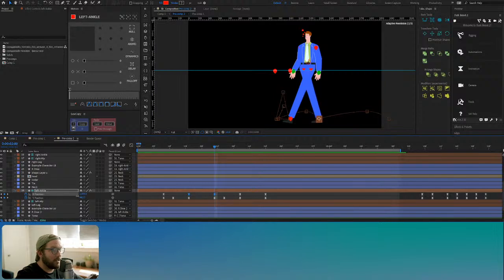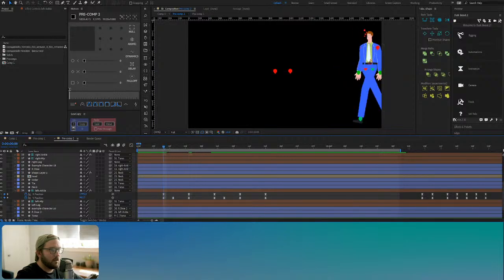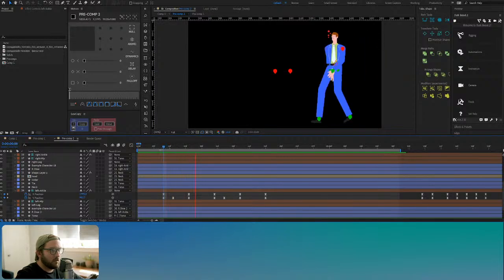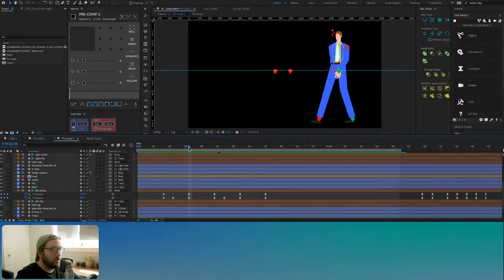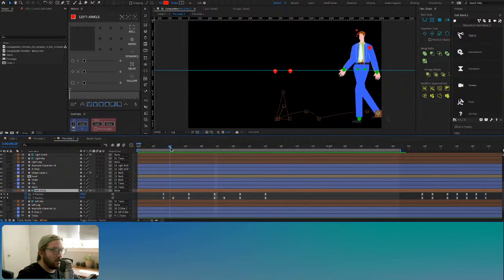And we're going to kind of find the in-between point of both steps. And this is something I teach in the course when we're doing a character walk cycle like this. What we're doing is we're going from contact pose to contact pose to make sure that the pose looks good, the legs are in a good position, they're not too extended, they're not too underextended, etc., because a lot of the poses in between the contact poses will just get taken care of by the way that the keyframes work.